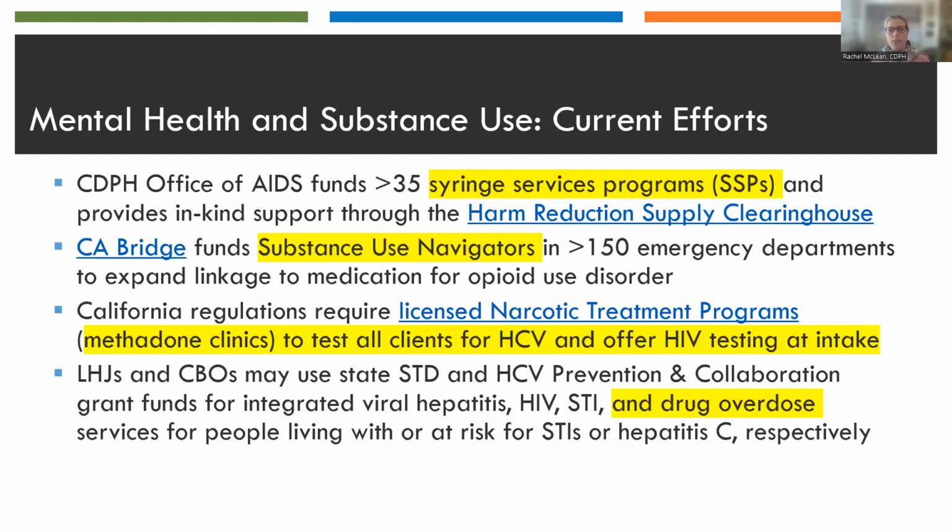Also, in terms of preventive services, CDPH supports syringe services programs with a supplies clearinghouse. California Bridge through DHCS funds substance use navigators in emergency departments. California requires licensed methadone clinics or narcotic treatment programs to test all of their clients for Hep C and to offer HIV testing at intake.